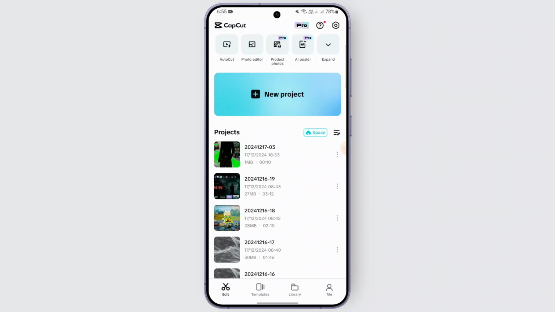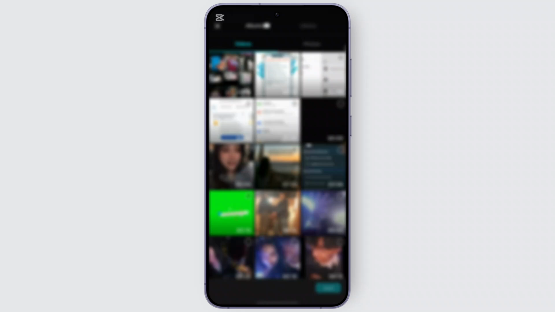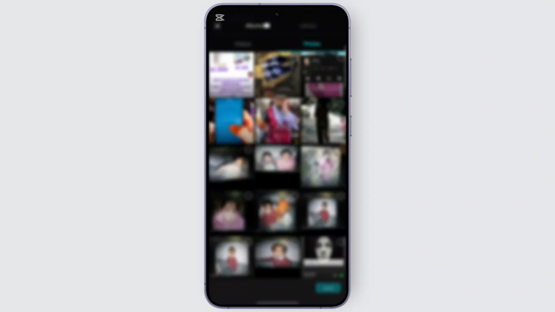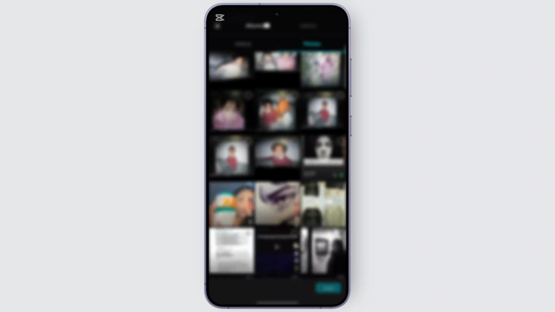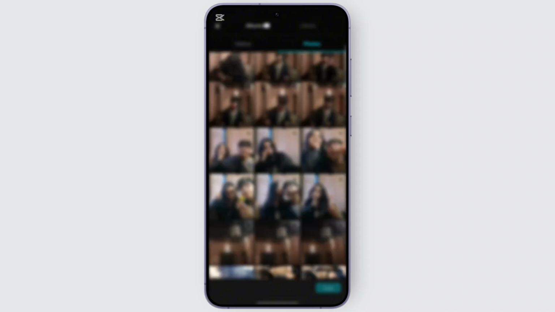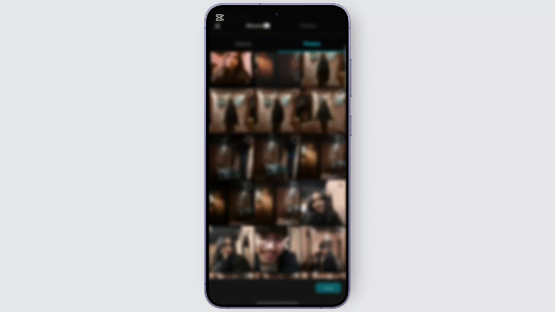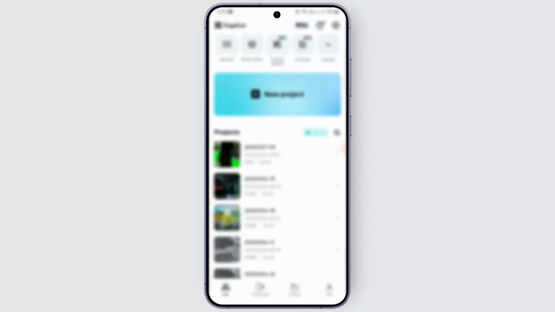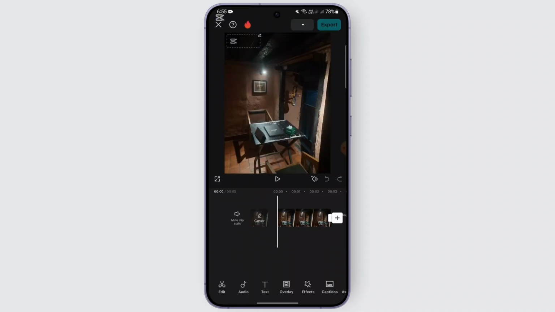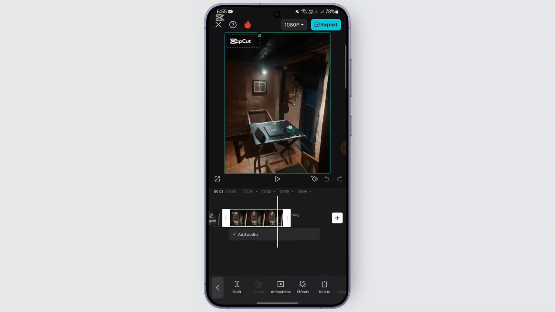If you're wondering how you can do it, first of all, launch your CapCut application on your device. After you are done launching it, on the homepage, you'll find the New Project option. Just click on it and select the background that you want to change the video into. Let's say I'm going to select this particular background, for example, this one right here for now, and click on add. After the new project is created, you're just going to adjust it to however long you want the video to be.